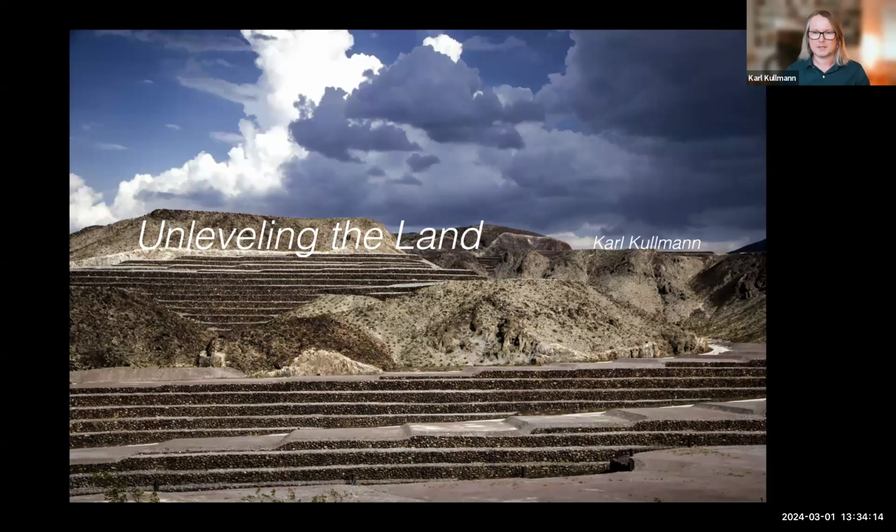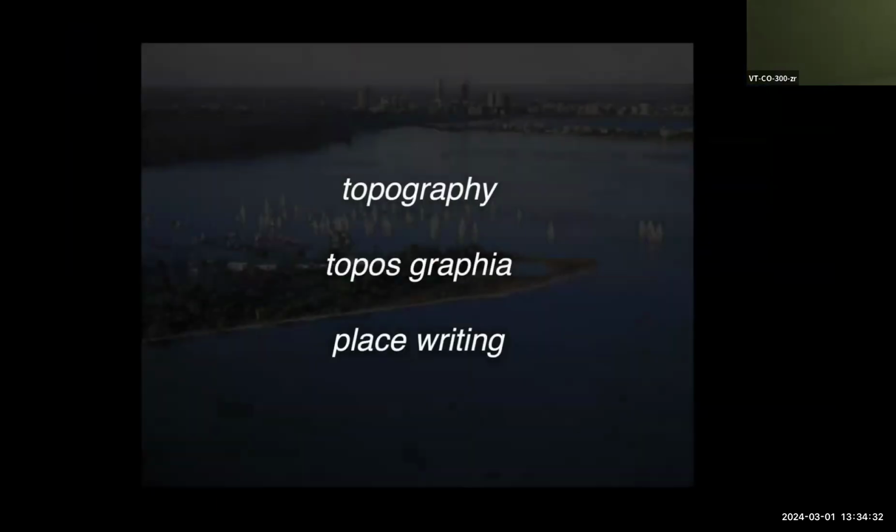And the other thing is that you can always refer to a recently published chapter of the same name as this talk, which is in a book called The Shape of the Land, edited by Mark Tribe. And at the end, I'll give references to some of my other publications that go into things in more detail. So first, I wanted to talk a little bit about topography and my own topographies.